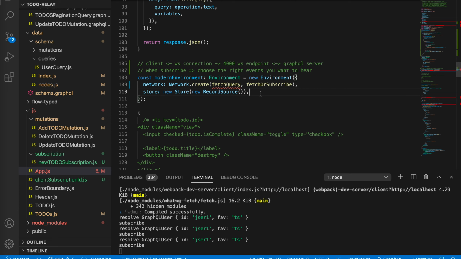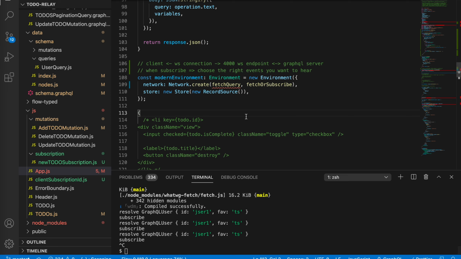Relay just cares about the format, and GraphQL only cares about how to expose this data by enabling the user to pick the fields they want. And Relay is on top of GraphQL to allow you to sync the data between your client and the server. And the network layer is how it should be transported. Relay doesn't care about that. So that's it. That's all for this one. Super interesting, right? I hope it helps. See you next time. Bye bye.